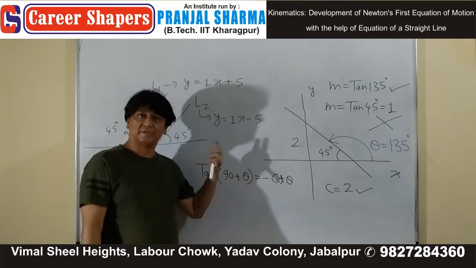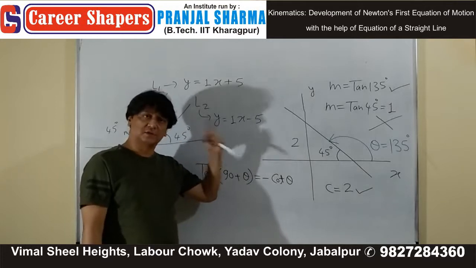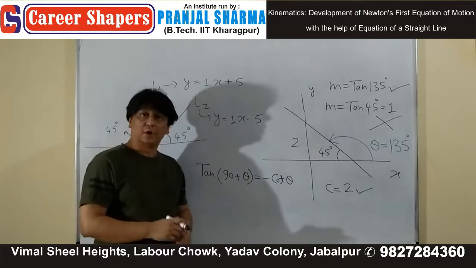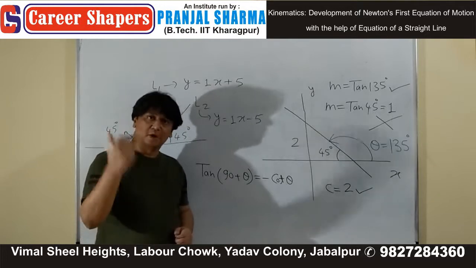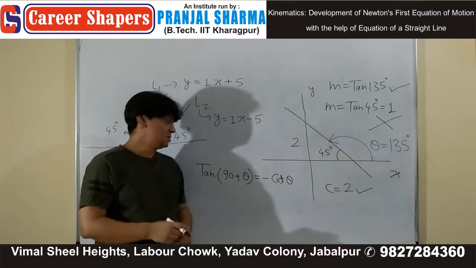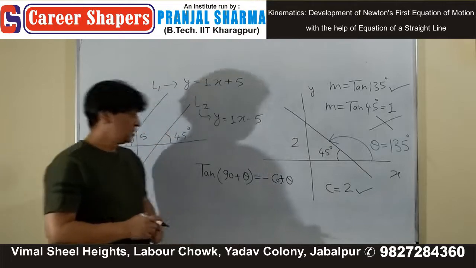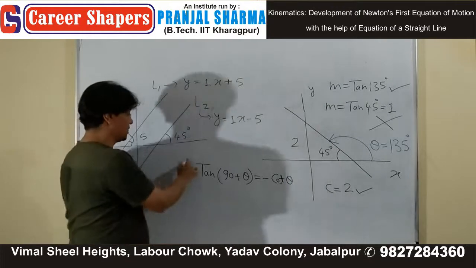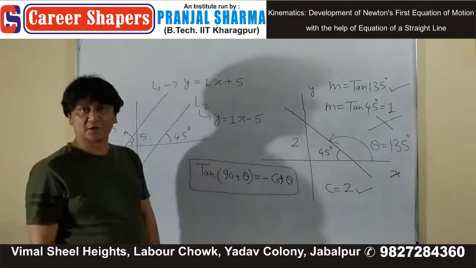I hope everybody has seen the lecture on trigonometry. I had sent you the first lecture on trigonometry, and then I sent a second lecture. I hope everybody has seen both those lectures. If somebody for any reason has not seen those lectures, just send a request and you will get those things. But right now, remember this formula. It's a special formula. Tan of 90 plus theta is minus cot theta.